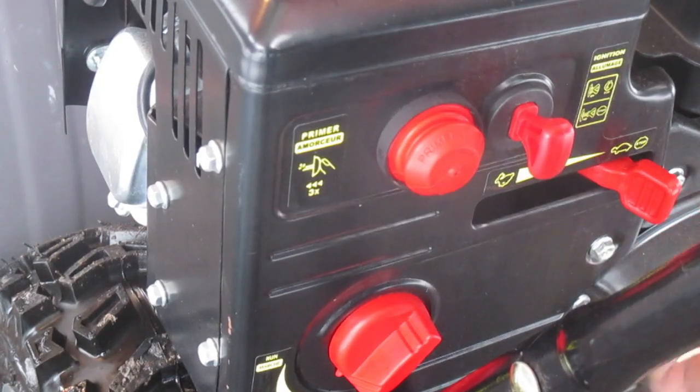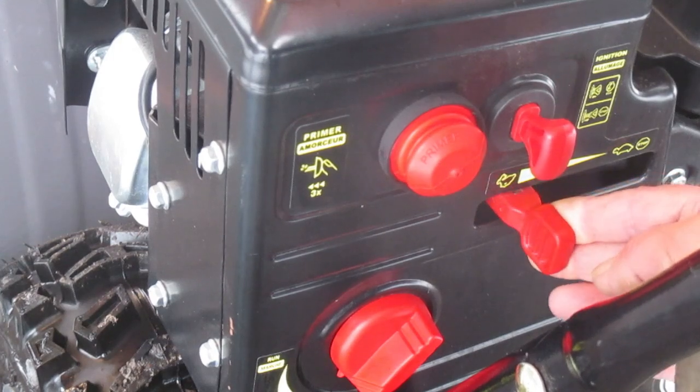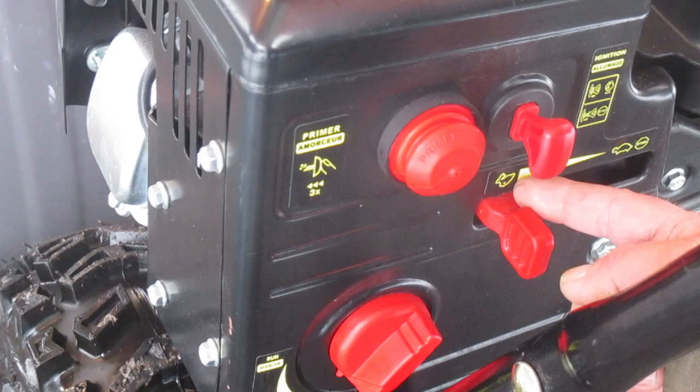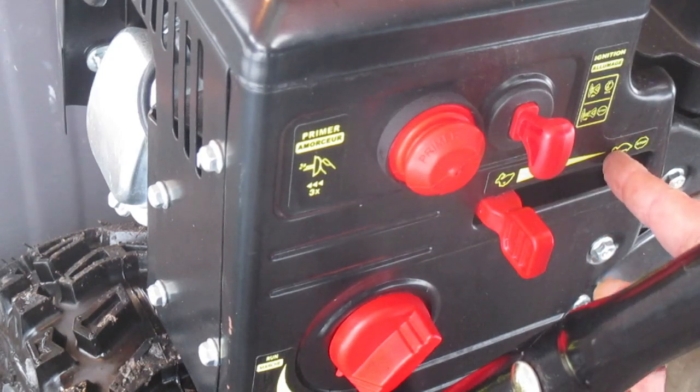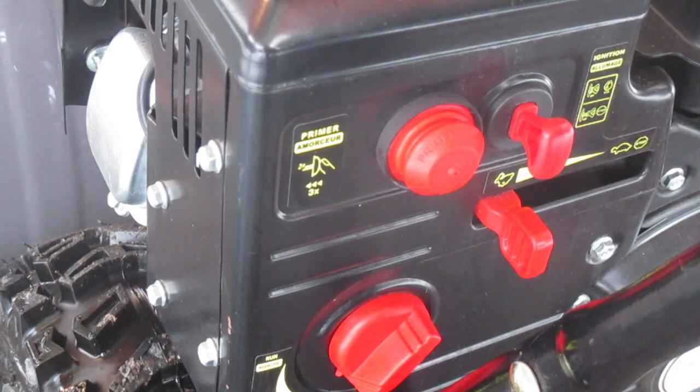Oh, I forgot, this is the throttle, and it tells us to put the throttle to full on. Full on is over here, where there's a little picture of a rabbit, and a little picture of a turtle over here. When we shut the unit down, we push it over towards the turtle.